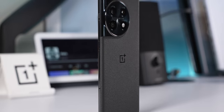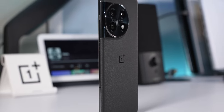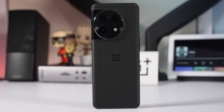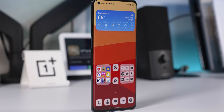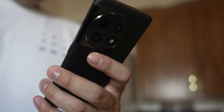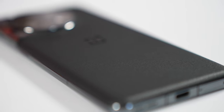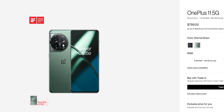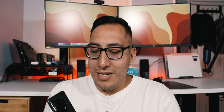As far as build and design, the phone looks gorgeous in my opinion. It does have Corning Gorilla Glass 5 on the back and front, with an aluminum frame. On the back you have curved sides and edges, so it's a very well-rounded, comfortable device in the hand. I don't really like the texture they use for the matte black glass on this Titan Black colorway. If you get the green you'll get a glossy finish, but with Titan Black it's matte with a weird texture to it — I'm not a huge fan.